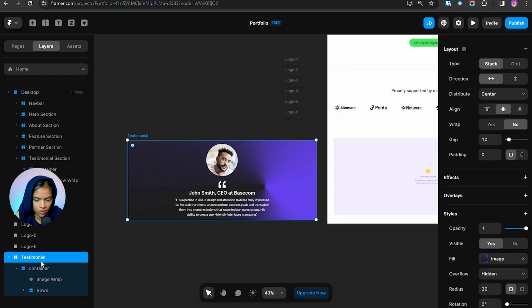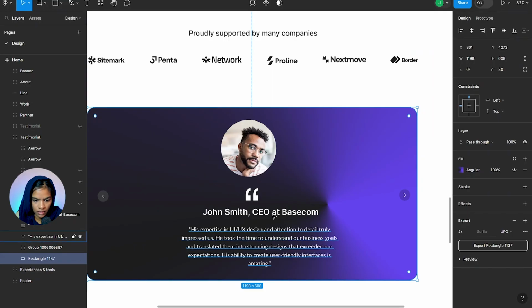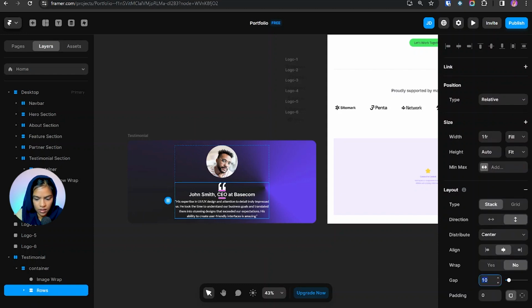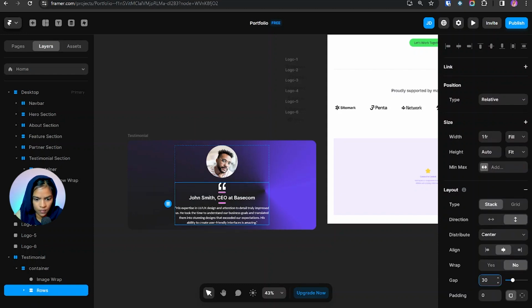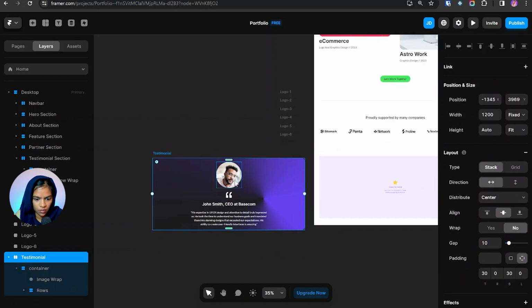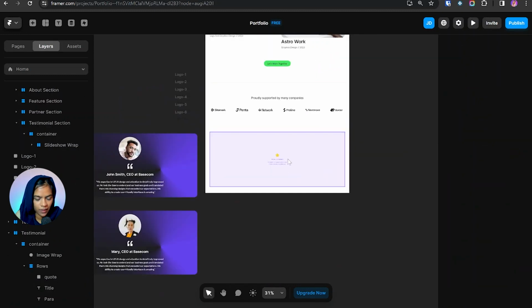Okay, it looks great. Now let's create the padding value for the top and bottom and let's make the height to fit content. And again, we need appropriate spacing for this content. So I'm choosing this wrap and let's make it as, yes, so it looks good. So in order to replicate this design for another, I'm duplicating it and I'm changing the image. So now it's time to include these two inside the component.